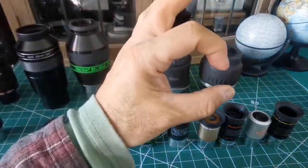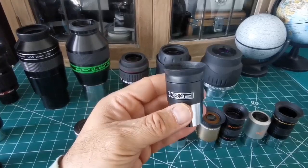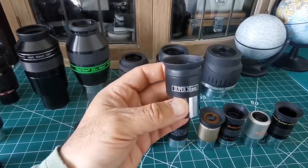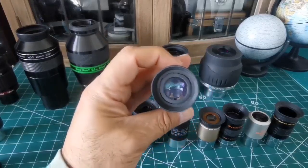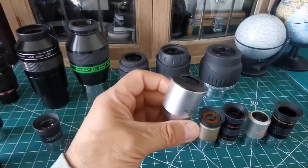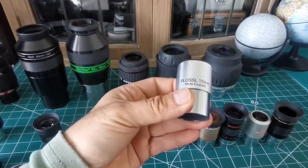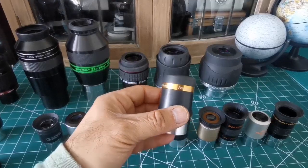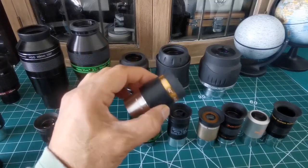They give you that central part which is aberration-free. If you want a slightly bigger focal length you start including aberrations near the margin of the field of view. Even something as cheap as this — probably five pounds or ten dollars — like this SkyWatcher Super 20mm, you are using that central part which is aberration-free. This silver-top Celestron — now a generic clone of it — and then the 23mm one.